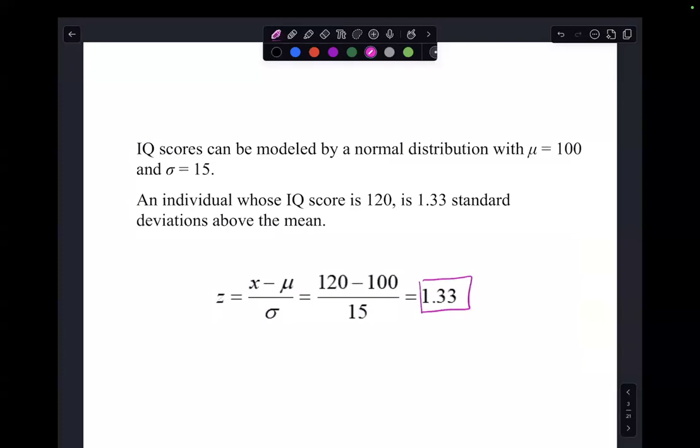So it's not an outlier. It's not extremely above average, but it's actually a decent amount above average because it's outside that 68%. It's in between the 68% and the 95% if you're thinking about the empirical rule. So it kind of gives you an idea of where that would be located on the normal curve. So this is why we standardize things, because it puts it in terms that we can understand.